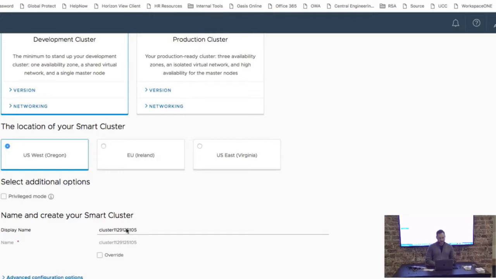Now, that cluster, when you bring it up, will have no attached worker nodes. It will just be the masters. The rationale for that goes back to the smart cluster thing we talked about up front. The idea here is we're not going to spend your money and provision resources for you that you don't need yet.